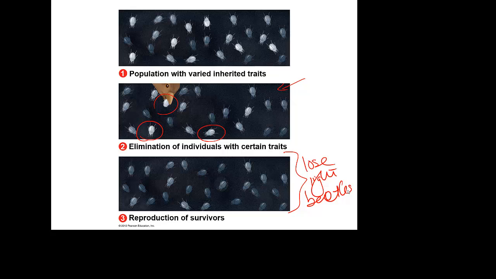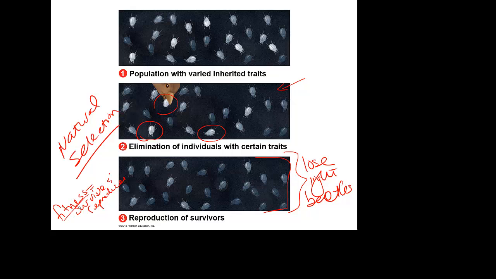Now, we have to think about what that means for a population over time. So this is something known as natural selection. You are selecting for an organism that is fit. When we talk about fitness, we're talking about ability to survive and reproduce. These beetles survived the bird eating, and they reproduced at very high levels. They are the most fit for this particular environment. We'll look at all of this.